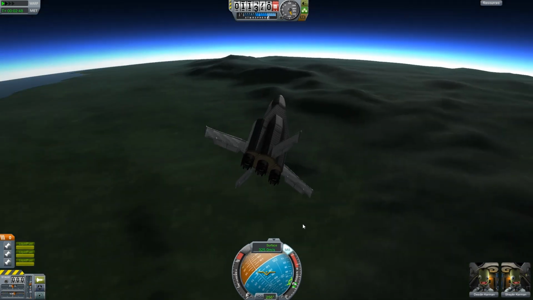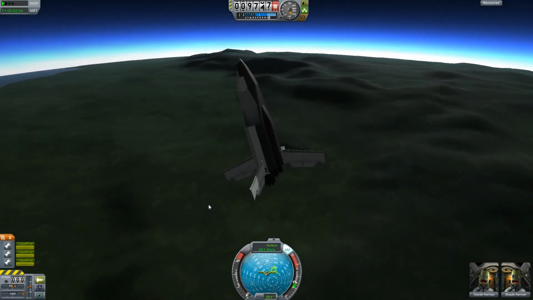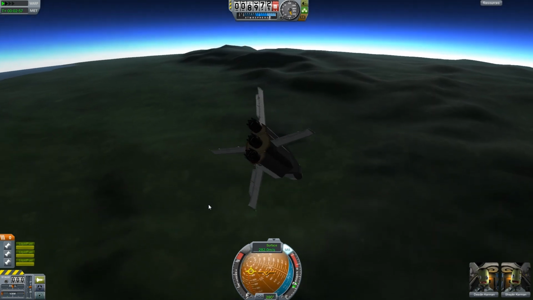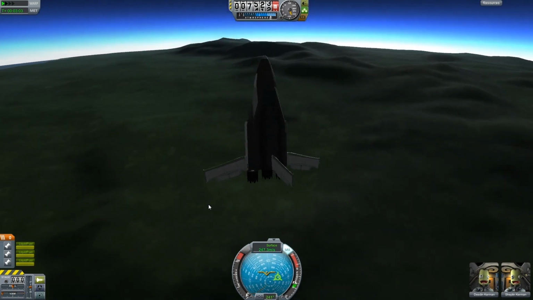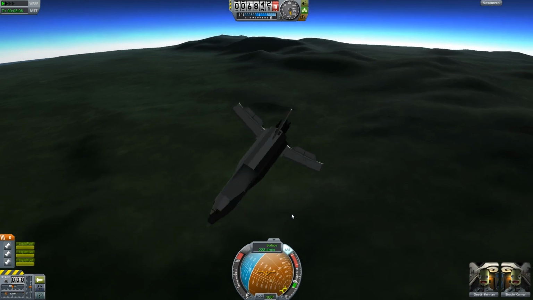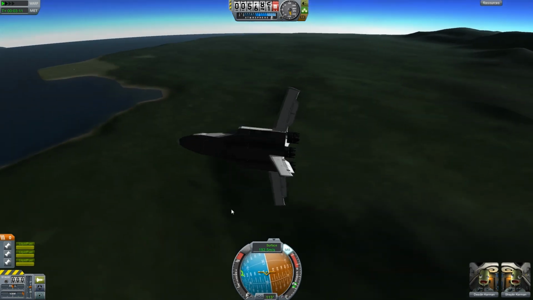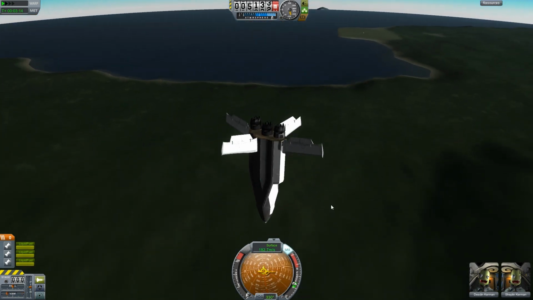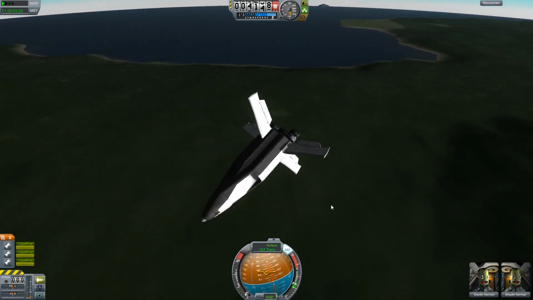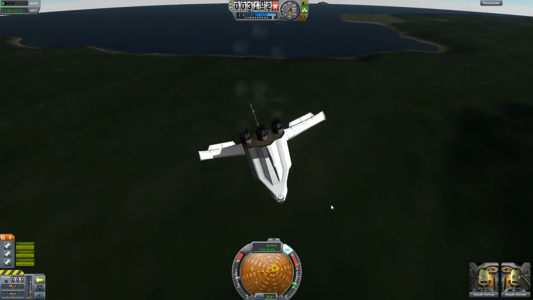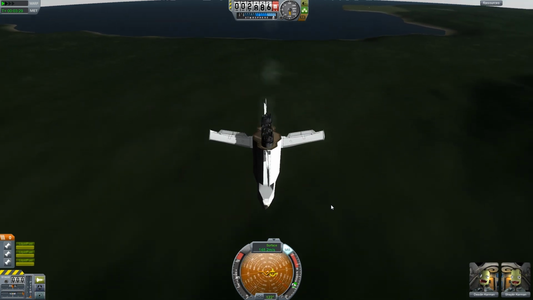Not happening. Anyway, lots of fun parts, really good mod, for sure, everything looks great. I imagine if there's any balancing or issues with anything to do with that, there will be a fix put out, so I'm not super worried. This thing seems to be almost stable going backwards. Or not stable at all. The other wings I couldn't get to seemingly generate lift, I don't know. Oh, we may have just... Nope. Alright, I'll give it some thrust, see if that helps. We don't have many meters left here to fix this.